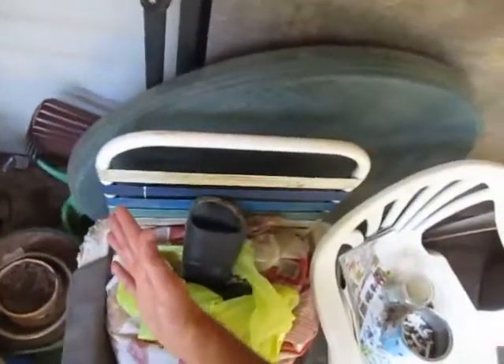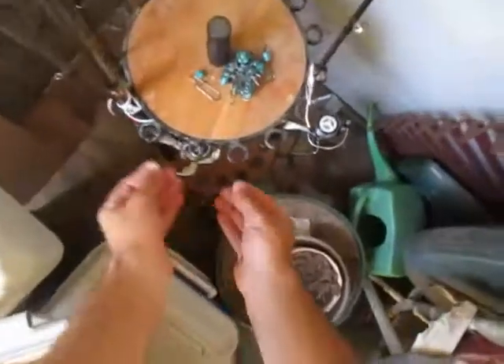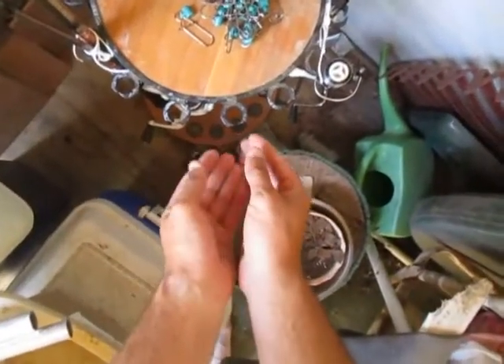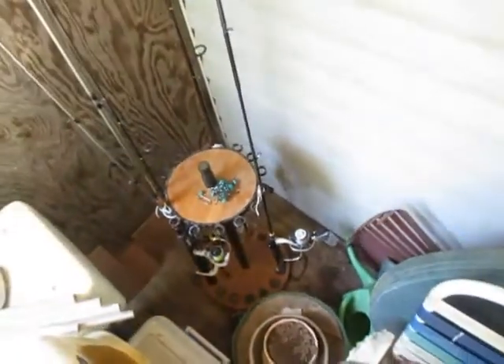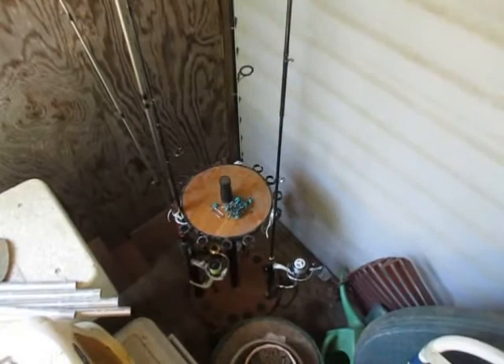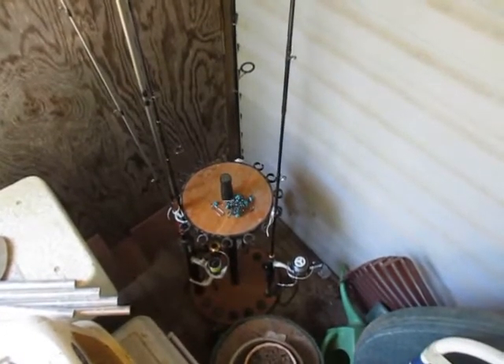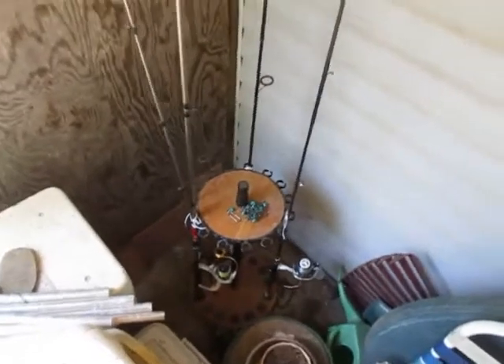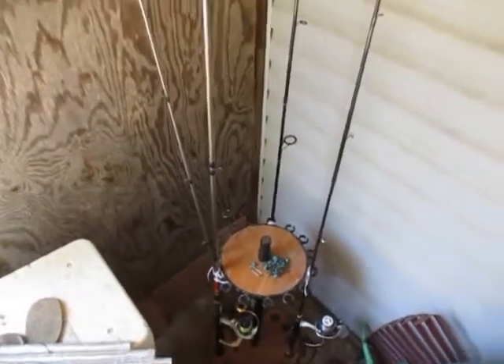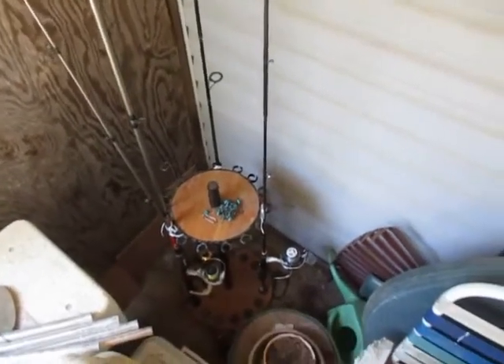So I had this idea to put duct tape over them — where you put the rod in and put duct tape over it. And it worked, but the problem is as the weather cools and heats, they end up coming undone. And then your rods get all sticky and every time you're touching your rod you can feel that glue on there. And finally yesterday I said I've got to do something to where they stay in there because it's frustrating.